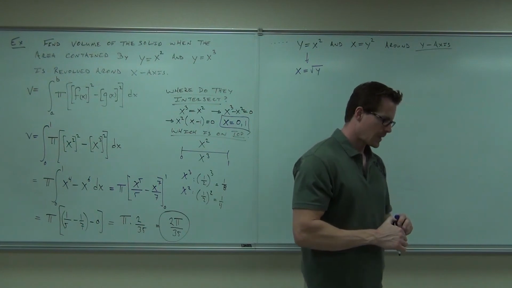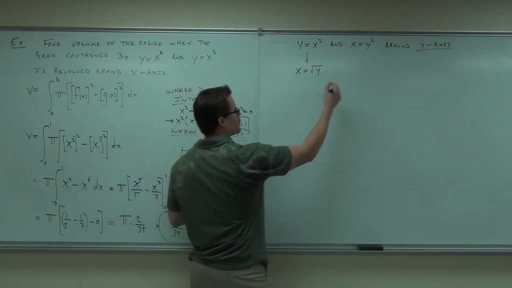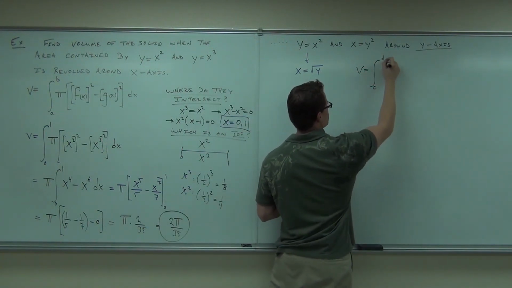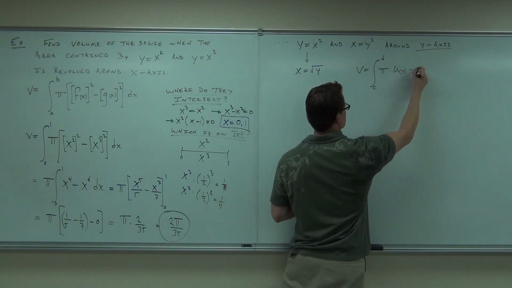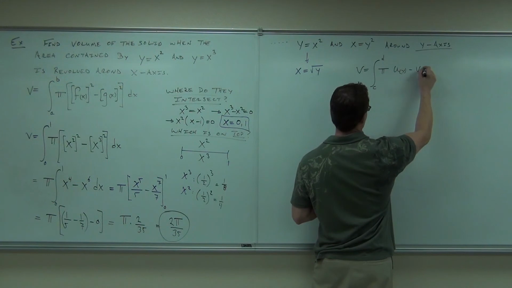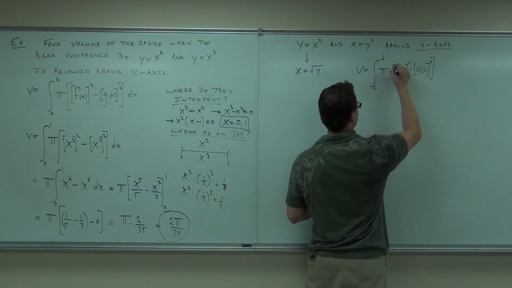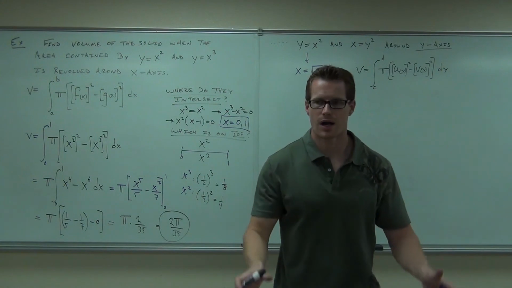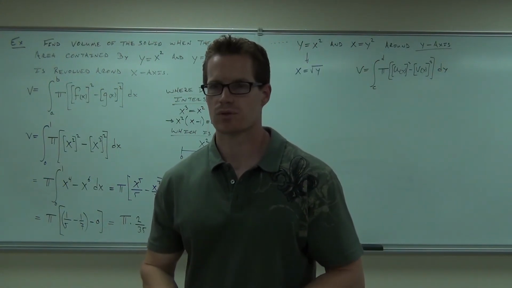Now, what do we need to know after that? Remember, our whole goal is to try to set this thing up. What's on top? Oh, we need our bounds. We need the bounds. Remember in terms of y, so everything's got to be in terms of y, nice and neat. Someone said bounds. How do you find bounds?